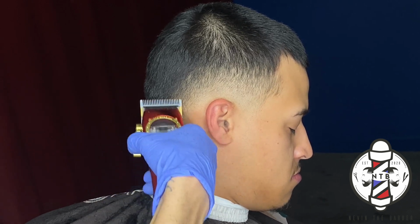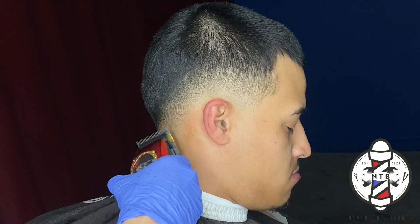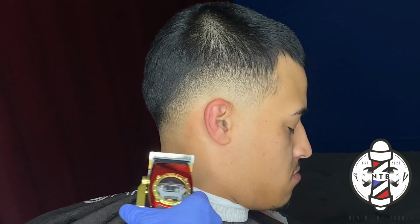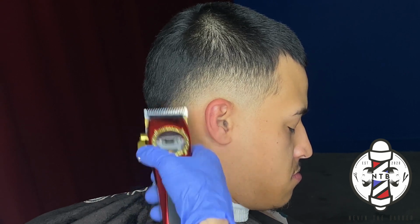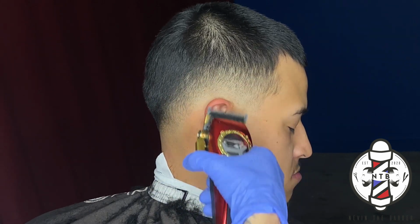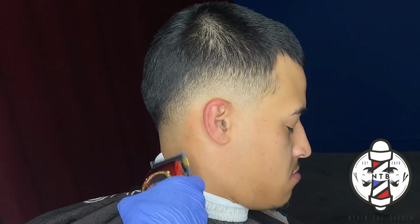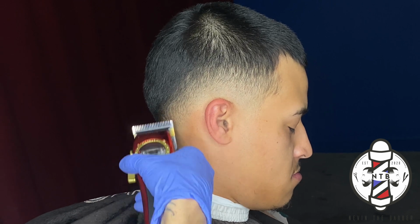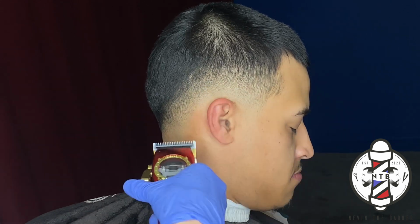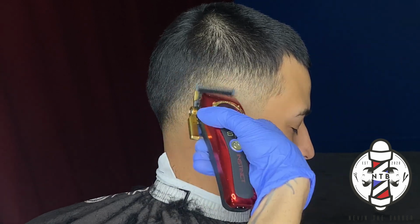And I do have the lever almost all the way open right now. You guys can see that this blend is starting to look really nice and blurry just with these few simple steps that I've done. And as always, I am just using the corner of my blade to detail out this blend.